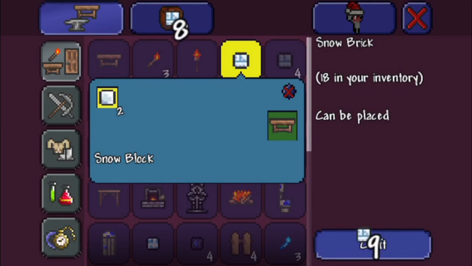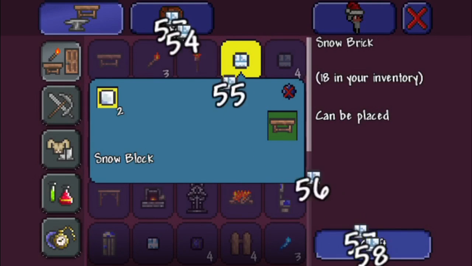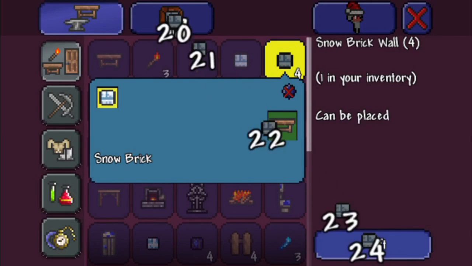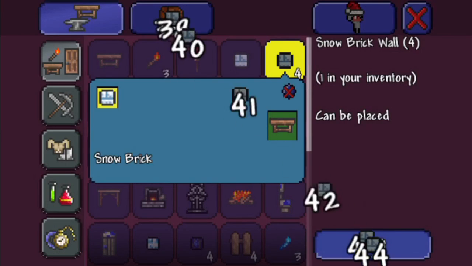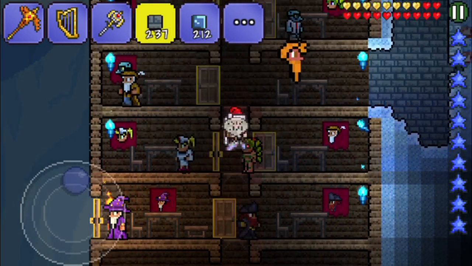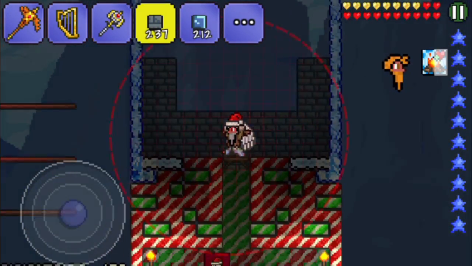Now we would need around 50 of those too, I guess, because this would be just enough for all the snow brick walls to be placed. And I guess that will look just great also. Let's see. I got 237 of those. This is a lot, really. And get into this place.